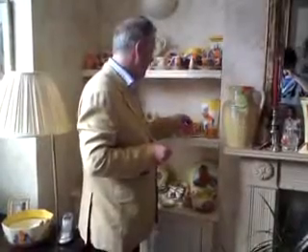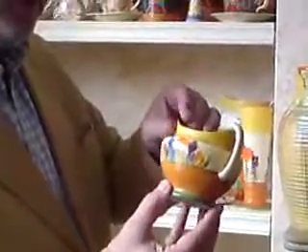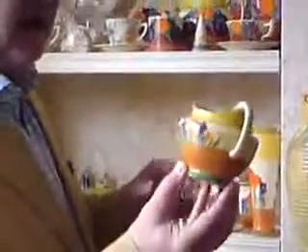Beautifully painted, the yellow running along the top representing the sunshine. When she first started work, there was a tremendous amount of pottery already made up but not yet painted. This is a very good example of an early piece — a very unusual shape which she inherited and then chose to paint. The brown goes quite high, leaving a very small band of Autumn Crocus. The date on that is going to be around about 1928–1929.